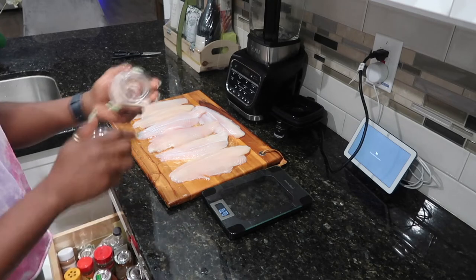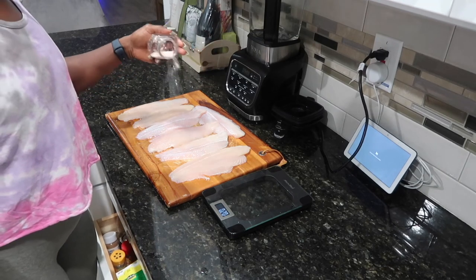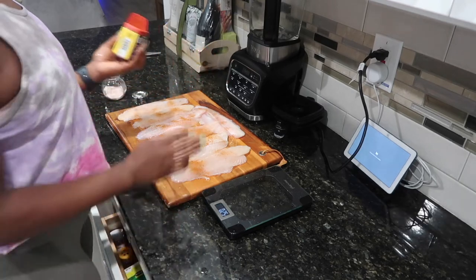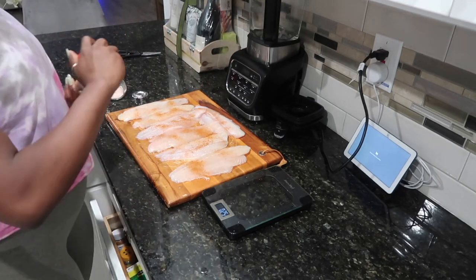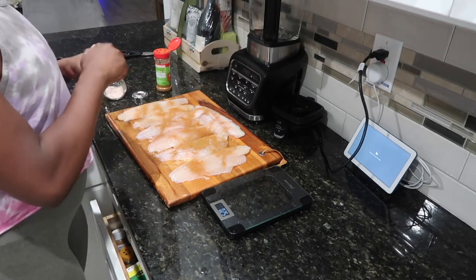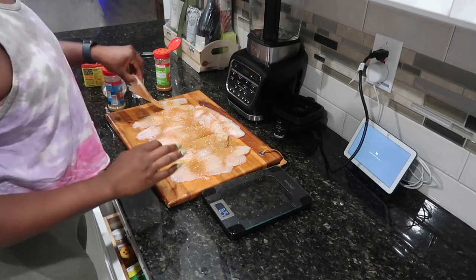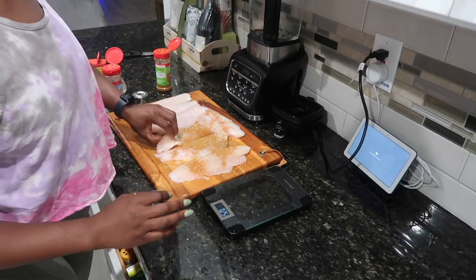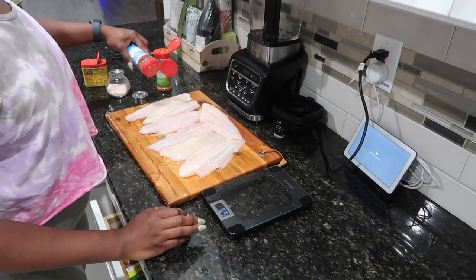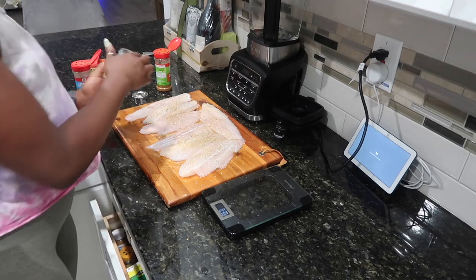You're going to see me using a lot of the same seasonings. I like to do a little bit of salt on everything, then go in with some cajun seasoning, Old Bay, garlic salt or powder, or onion salt or powder — I like to mix it up to give it a different taste. The general rule of thumb is just season to taste. I do have a salt-free seasoning by McCormick right now — it's an onion seasoning, and it's so good you can't even tell there's less salt in your food.